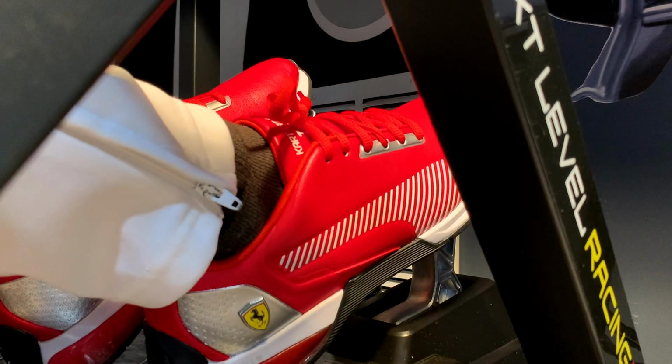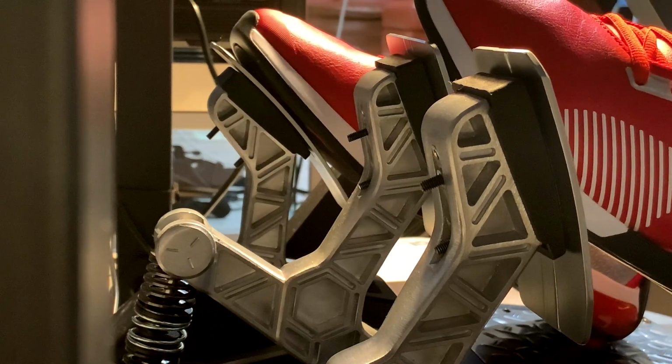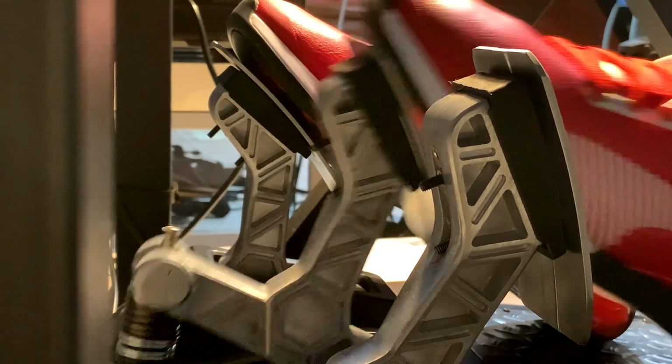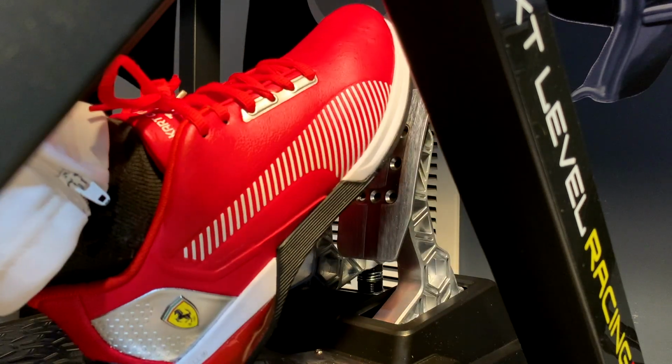In terms of how they react and feel in game, they have been great. The clutch and gas pedal require little force to push and act as you would expect, and the brake pedal allows for precision when braking and feels very realistic to one in a real car. I will admit that I did take a few days to get used to them, and most people usually do.